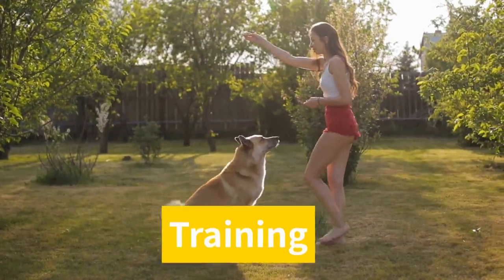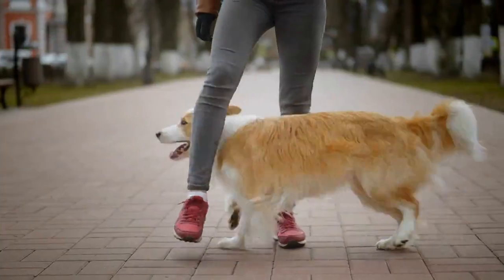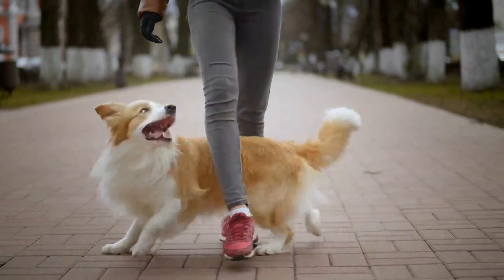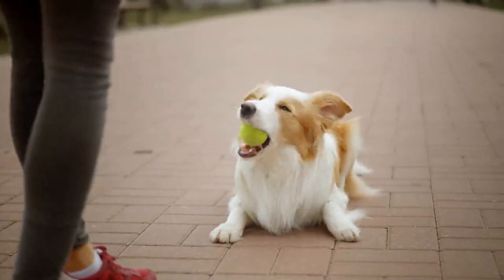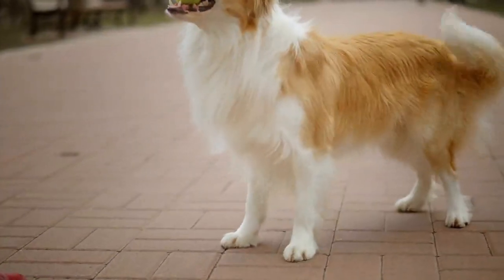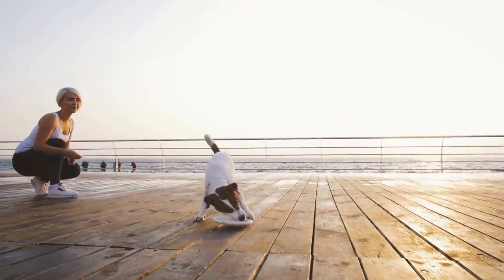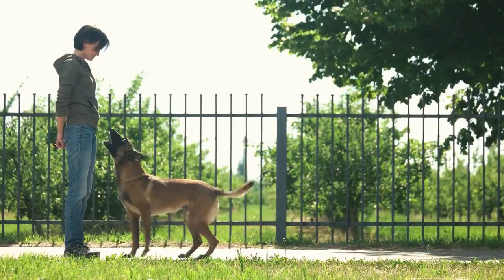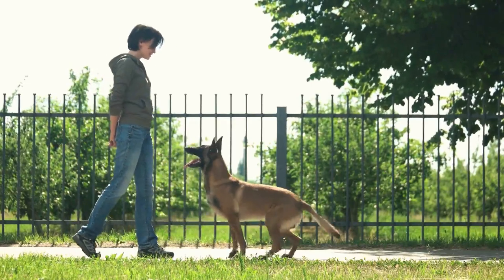Training is an area in which the Beagle Border Collie Mix shines. They are good at learning basic obedience commands and have a strong desire to please. It's not difficult to keep their attention on you, and they're very motivated dogs with the energy and focus to compete in agility contests. Because this dog is so food-motivated, it's best to feed him healthy snacks as a training incentive and stay away from processed foods like graham crackers or chips. We recommend taking your Border Beagle to basic obedience classes or considering agility training.